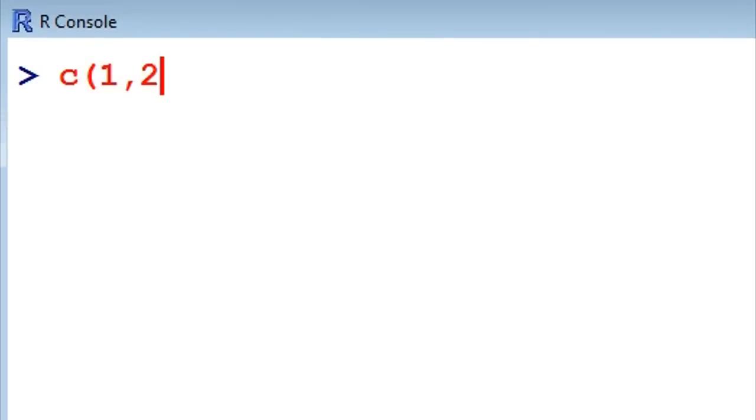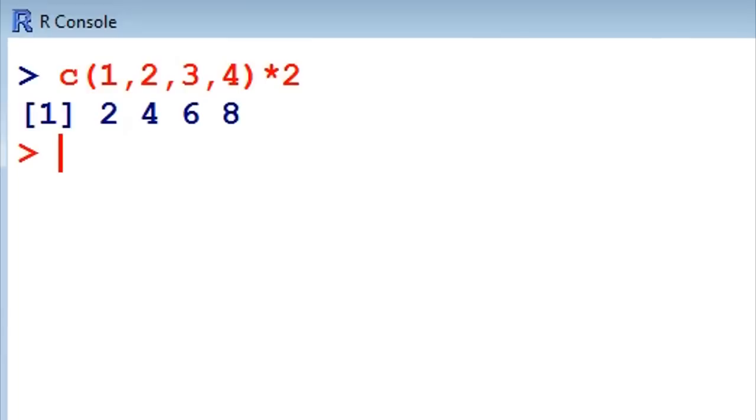Now let's use a collection again using the c function. Collection, c, parenthesis 1, 2, 3, 4, and parenthesis, and multiply that times 2. And what do we get? Well, every element in the collection was multiplied by 2. So you can do arithmetic operations with R with collections or vectors. In this case, we're going to take the same collection of numbers, and they don't have to be in order like a sequence. They can just be any numbers. Here they are in order, 1, 2, 3, 4.